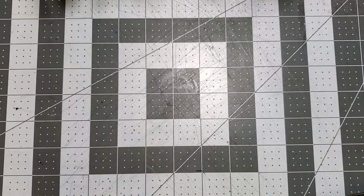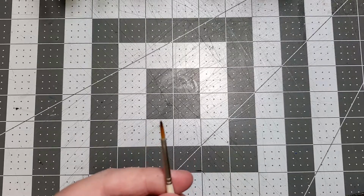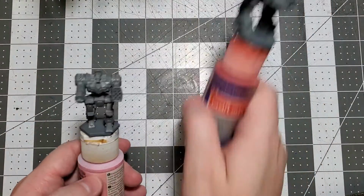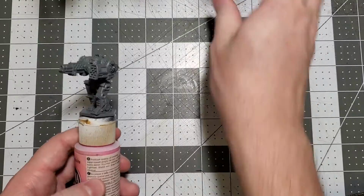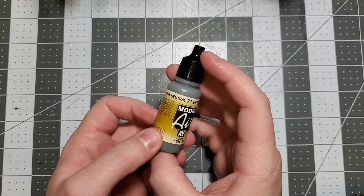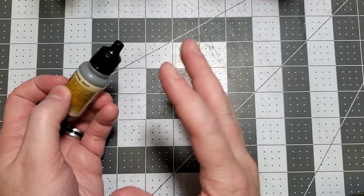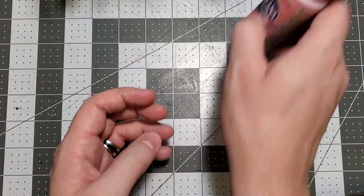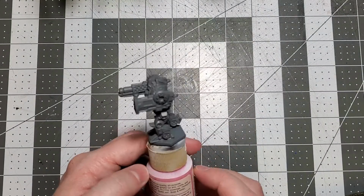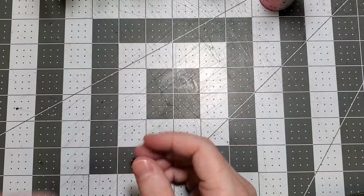Okay, and we're back. So now what we have to do is, oh, sorry. We finished them. They're all finished. They all have one coat of this neutral gray on. So what I'll probably do off screen is put one more coat on these after they fully dry, just so they have a nice even coat all the way around.